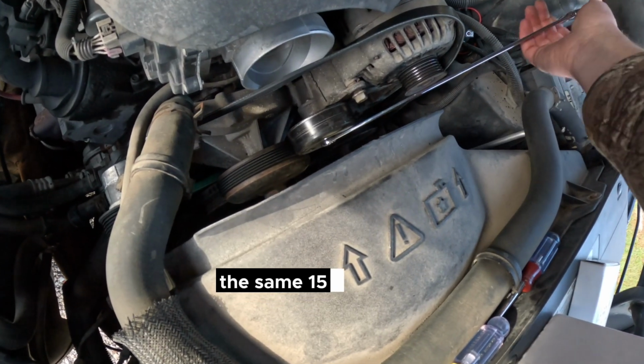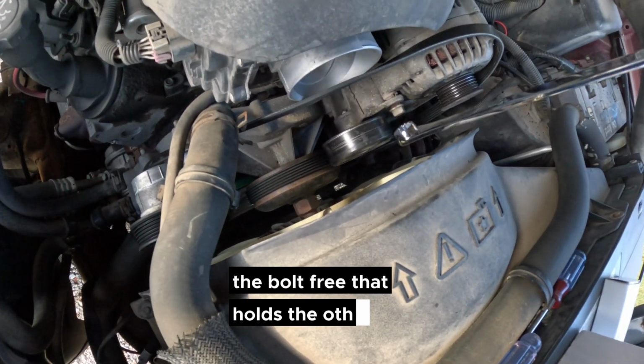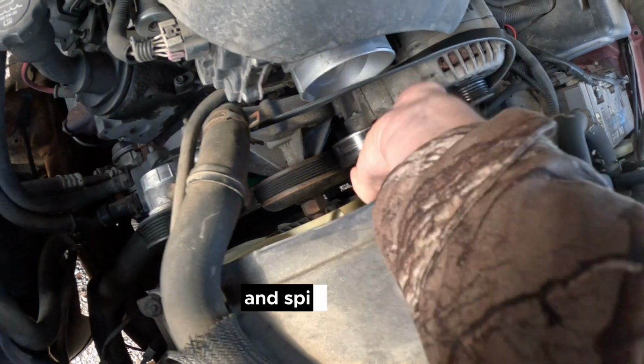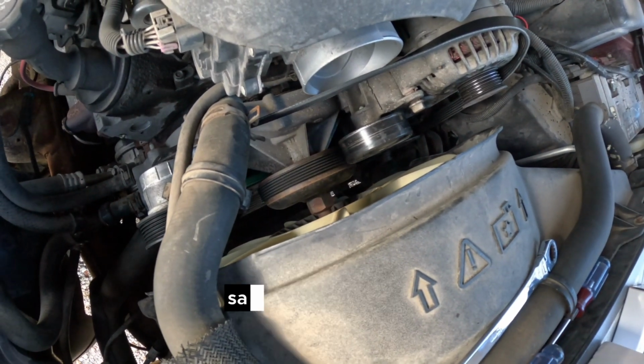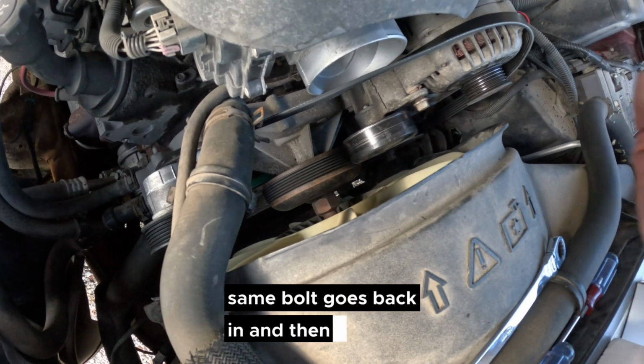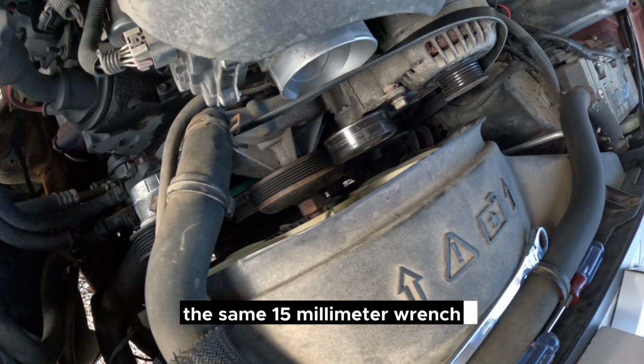The same 15mm wrench can be used to break the bolt free that holds the idler in place. Once you break it free, you can spin it out with your fingers and take that out and replace it with a new one. Same bolt goes back in, and then tighten it back up with the same 15mm wrench.